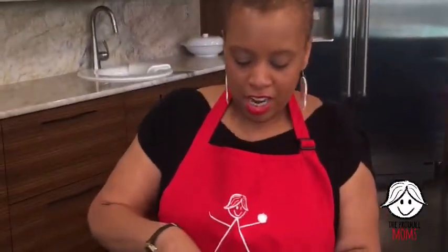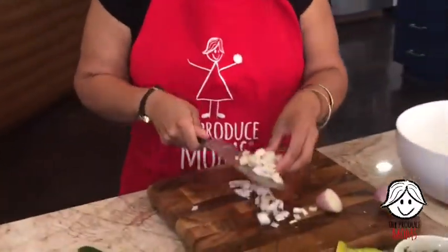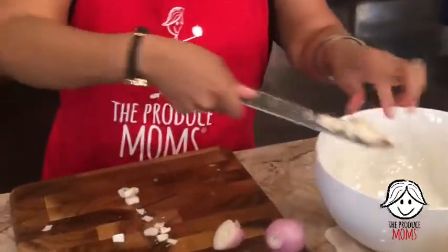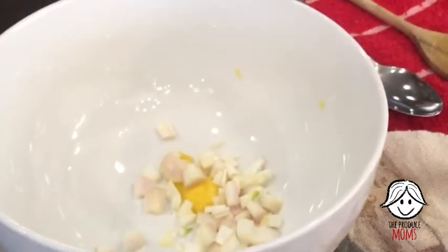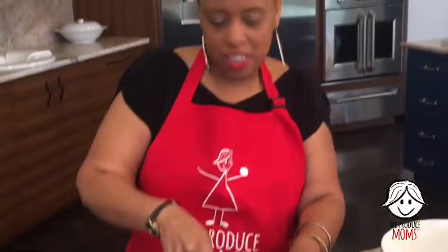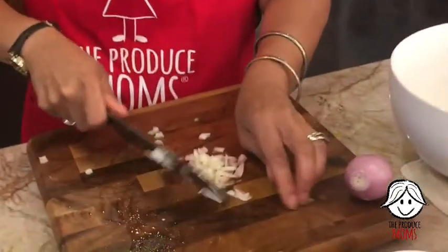So I'm just dicing up this shallot. I like to use a shallot because it's a milder flavor than a red onion — some people have an aversion to the onion flavor and this is a little lighter. Candice asks, could you do this on a sheet pan underneath the broiler? You totally can — that's actually very smart. If you wanted to make it like a roasted salsa, you could chop up all of these ingredients, roast them all together, and then make that salsa. I bet that would be amazing. You guys are looking at more ideas in the kitchen — I appreciate that.